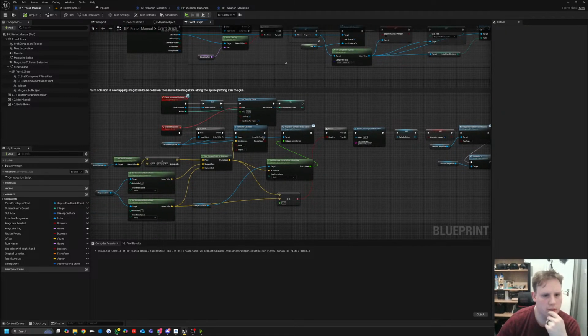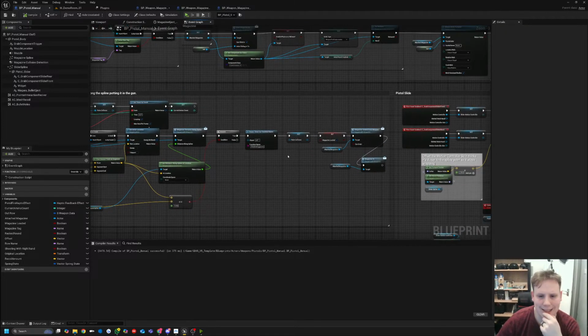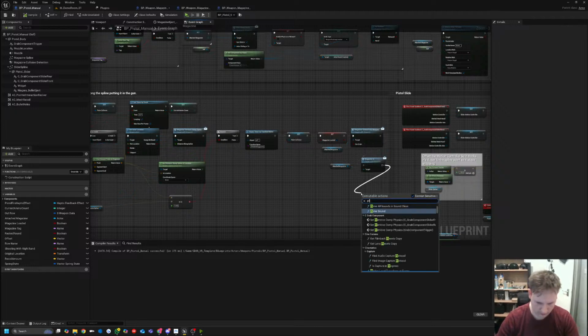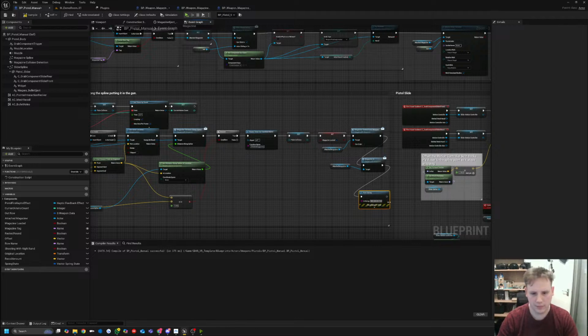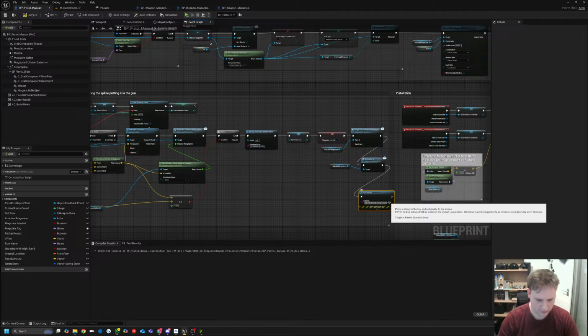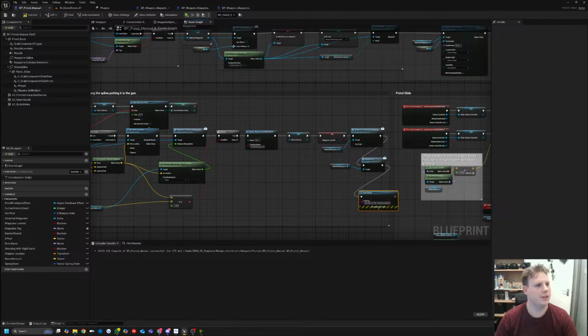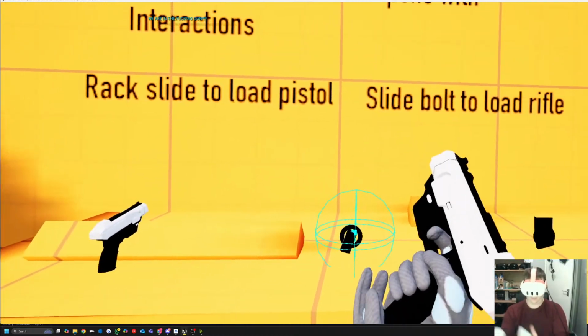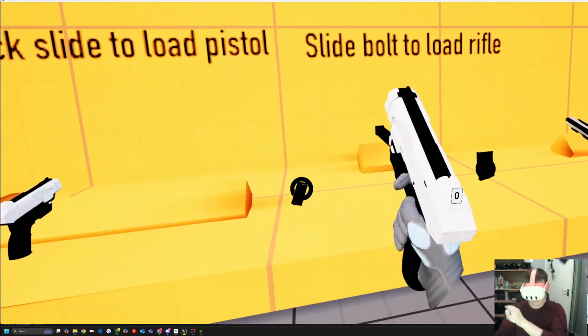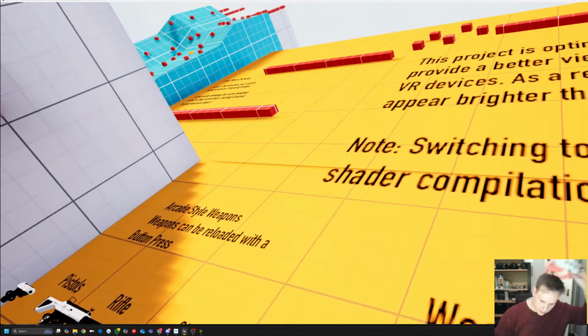This one, timer, there we go. Let's try this. So if we're sliding all the way in, it should tell us if that's finishing. Yep. And then when I let go, it drops.